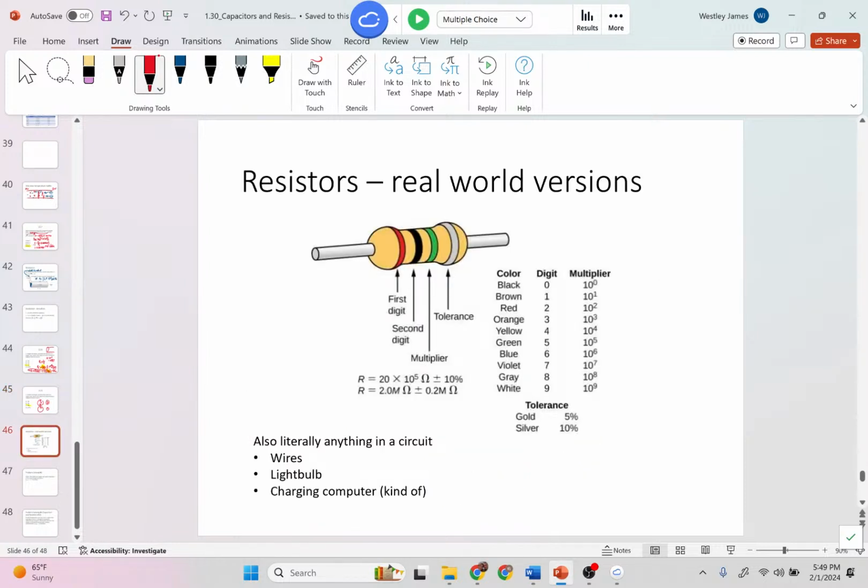All right, last thing I want to leave you all with. Here's what a resistor actually looks like. You do not need to know how to read these, but this is actually how you read them. No one writes little numbers on the resistors. They use these little color codes. Each of these colors corresponds to a number, and you do some mathy things. Fun to look at if you're curious. You will never see a resistor with a number written on it because they're so small. You can't read the numbers, but you can read the colors.